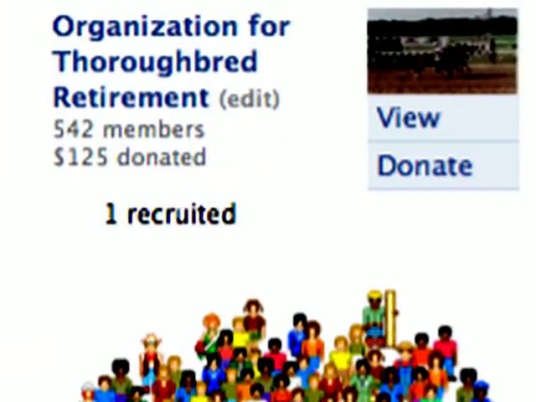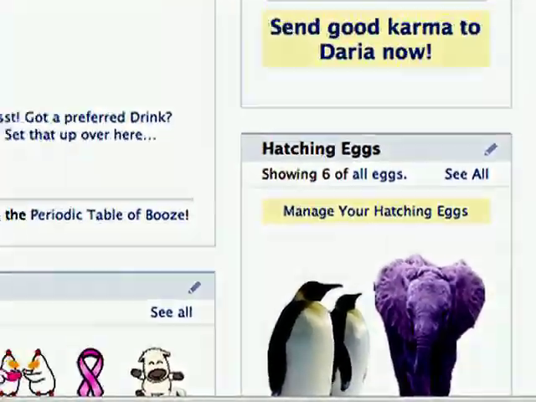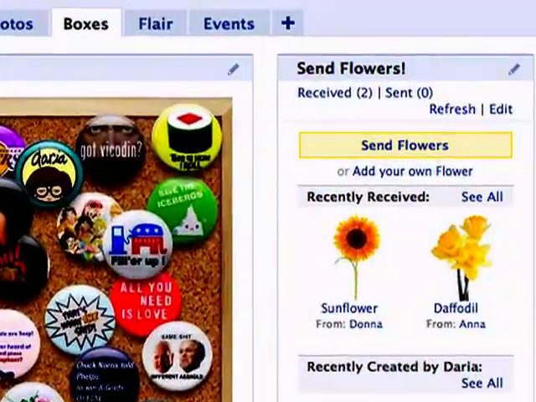Now, you can do all sorts of things on Facebook, like you can join groups, and there's lots of little applications where you can pass drinks to each other and give each other Easter eggs and grow plants and pets and all that stuff. And I don't really like to do all that stuff. Really, I personally just use Facebook to keep in touch with my friends and family. Also, one of the really cool things about Facebook that I enjoy the most are the status updates.